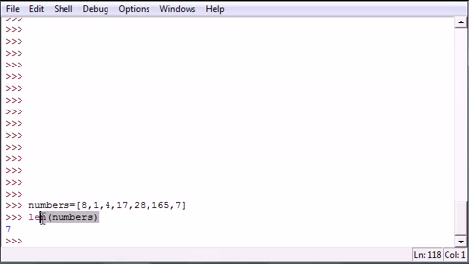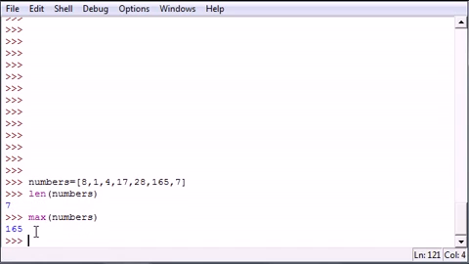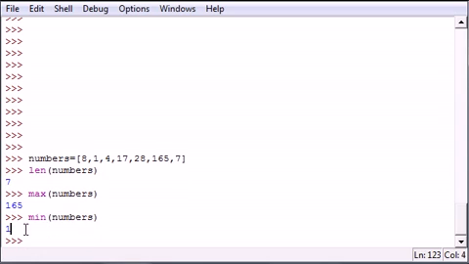So this is a very simple function that you can use to get the length or number of elements in your list or sequence. Another thing that you can do is, instead of len, you can type max right there, and that'll give you the maximum number in your list. So max numbers, and it says 165 is the biggest number in your list. And of course, since they made a max function, they also made a min function. Numbers, the minimum number right there is 1, and that's right here. So again, length returns the number of elements, max returns the biggest value, min returns the smallest value.